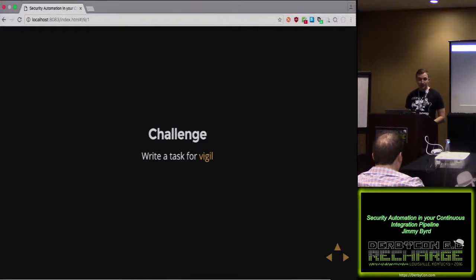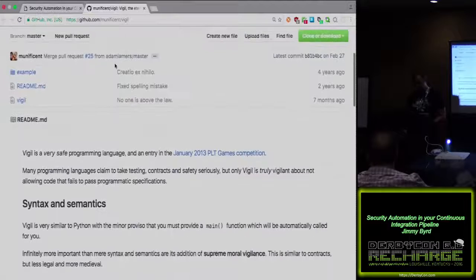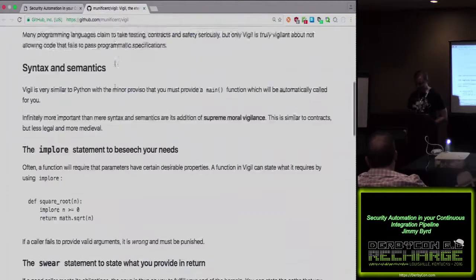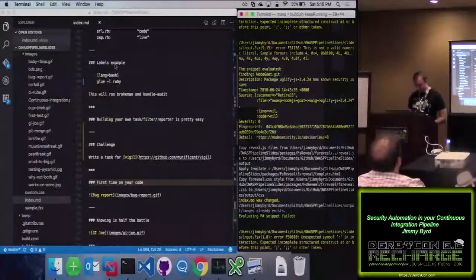And so one thing I will test the group here, if you want to, you should write a task for Vigil. And this is a very fun language, just to give you a heads up. This language is Pythonic in its essence, but what it ends up doing is if you create an invalid code operation, it will delete the offending line. And you're like, okay, well, that's kind of weird. It just deletes my code. Right. And it will do that over and over until the entire code base is gone. So don't make a mistake or your entire code base will be deleted. So go ahead and make a task for that. I'm going to challenge you to do that.